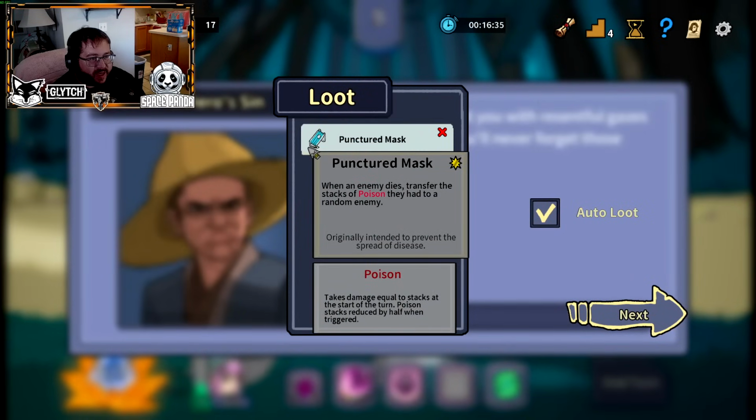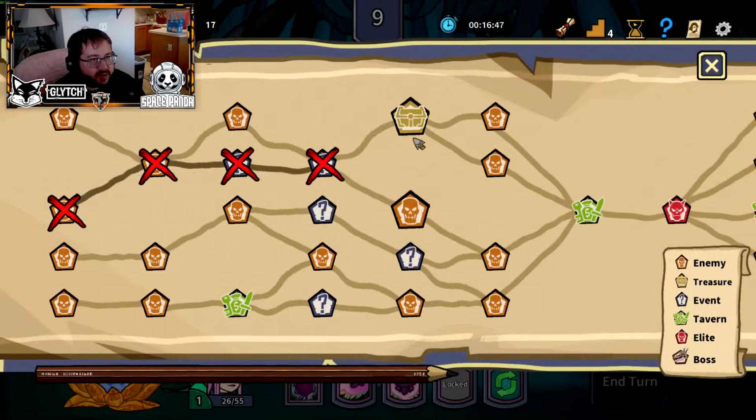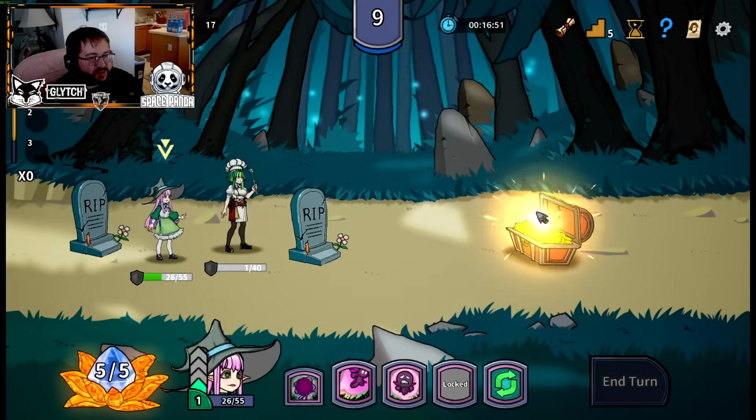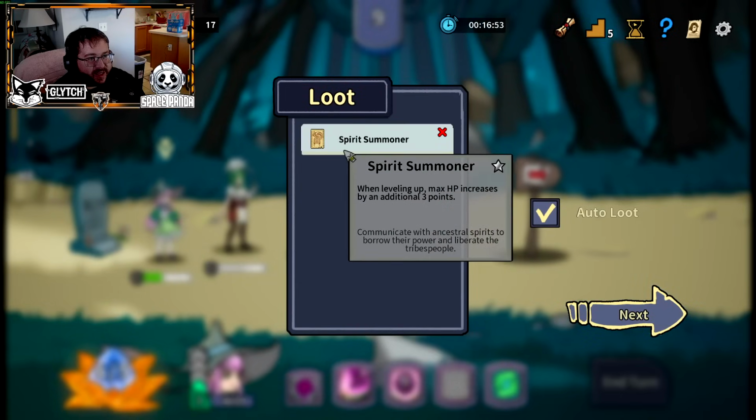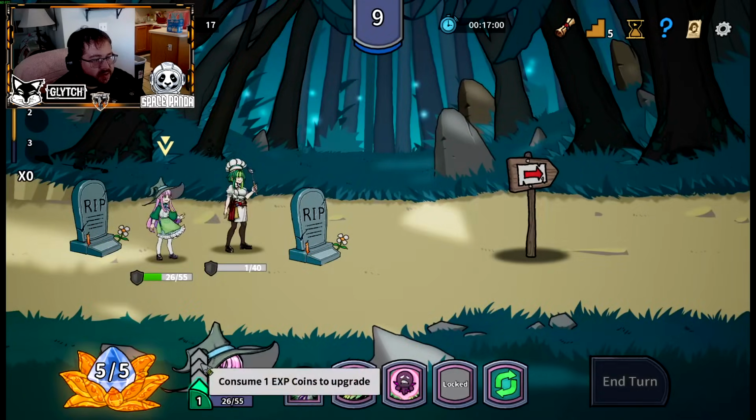Punctured Mask. When an enemy dies, transfer the stacks of poison they had to a random enemy. Originally intended to prevent the spread of disease, poison. That'd be good if I had poison. I gotta get to a tavern. I'm so screwed with half my team already dead. Spirit Summoner. When leveling up, max HP increases by an additional 3 points. How do I level up?